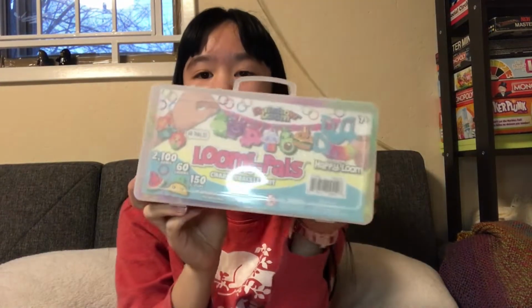Today I'm going to be reviewing this Loomipal kit, and I've actually got two because I got one from my Loom Star prize and a Secret Santa I did with my friends. So I'll basically be showing you guys what's inside the kit and what I think about it.